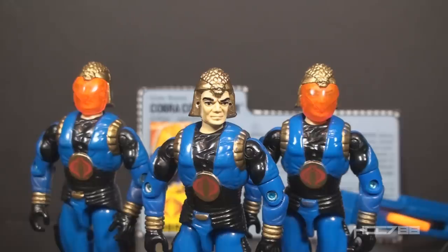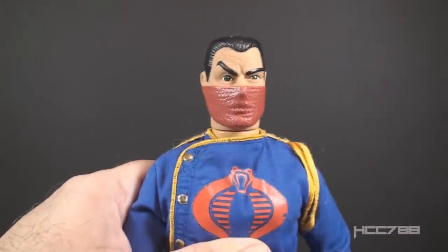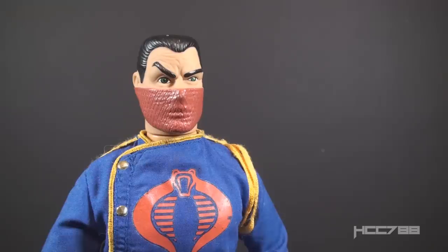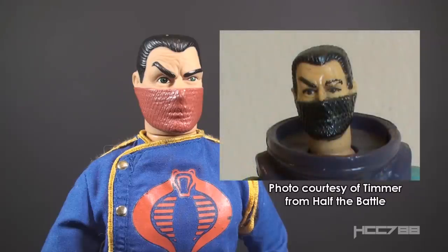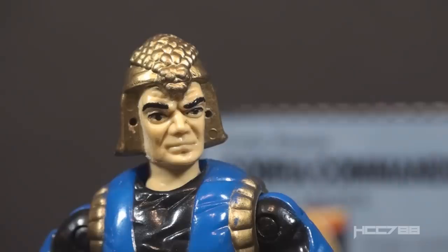Even so, they gave kids a Cobra Commander figure with a mask they could tear off — and they should have accounted for that. Case in point: in 1992, they released a Hall of Fame 12-inch Cobra Commander in a hooded version where the hood was removable. You could remove the hood and behold the face of Cobra — but he's got another mask under it. As ridiculous as it is to have a mask under a mask, if you're going to do a Cobra Commander with a removable face plate, his face needs to be concealed somehow. Version 7, the last in the vintage line, did something similar — you could remove his helmet, but he had a mask underneath. Even with the mask, I still think version 4 reveals too much.